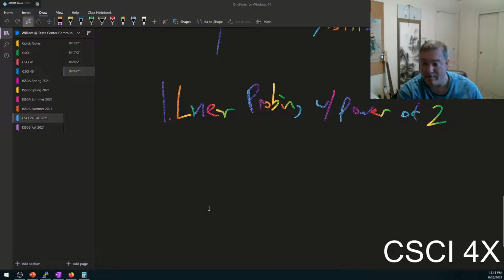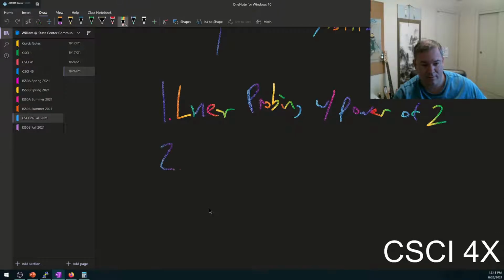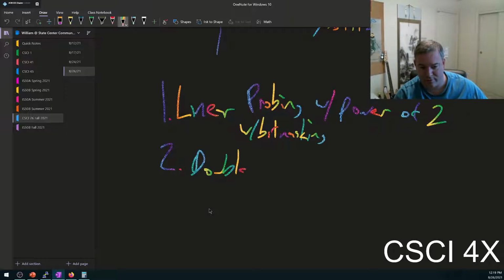Make sure that your array is a power of 2, because then you can do it with bit masking. Double, I'm pretty sure we didn't do double hashing, right? Did we do double hashing? I don't think we did. And then we can do chaining.